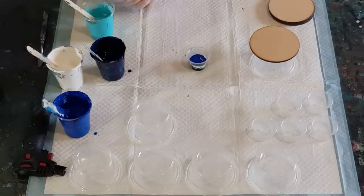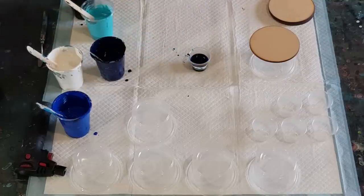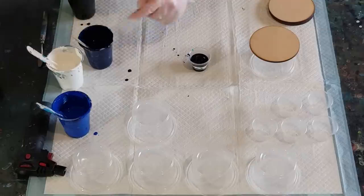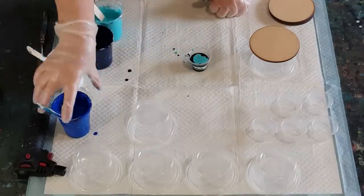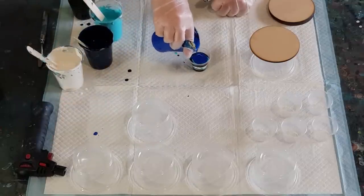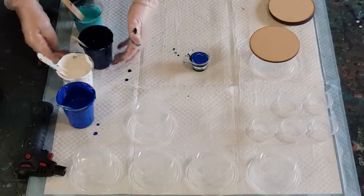And what will we go next? We'll go with the black again. And I don't think I'll put that one in again. Oh, no, I'd better, because I can't put white, and I want white next to the black. That wouldn't be very good. That'll be a grey. And some of this blue again. That'll be enough. About 3/4 full should be plenty. You're going to get a lot of coasters out of this amount of paint.